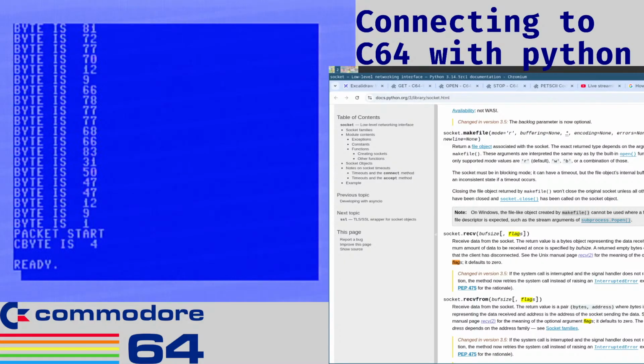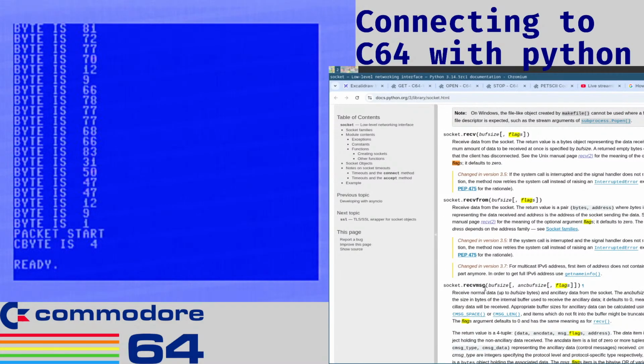Okay, flags default to 0. Indicates that the client has been disconnected. What? What? Receive data from the socket. I guess it's for if you have multiple sockets.